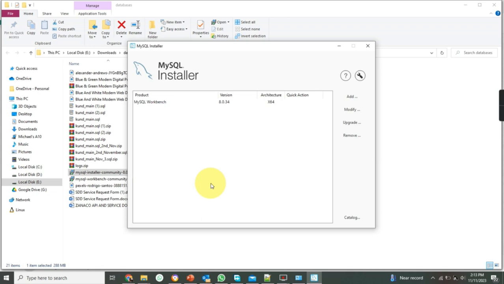Once the wizard completely loads, you will have the option to select what MySQL products you want to install. It also shows you what has already been installed, so I'm able to tell what products of MySQL have already been installed. In my case, I have already installed MySQL Workbench. In part 2, I'll show you how to install MySQL Workbench. It is a tool that we use to manage our MySQL database. Click the Add button.